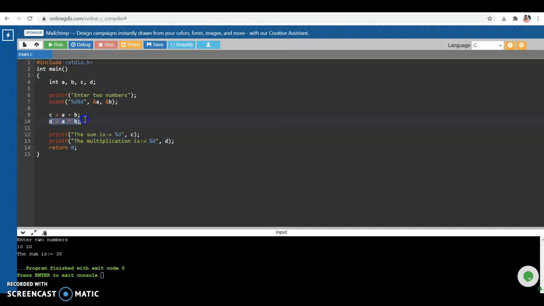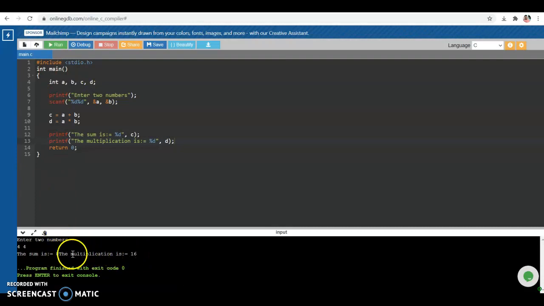So this program is updated with two statements. This is the first statement, and it will multiply two numbers, that is a and b, and I have given one print statement to print the result, that is d. Now let me run this program. My first number is 4 and my second number is 4, so the sum is 4 plus 4, which gives 8, and the multiplication gives 16. So sum is 8 and multiplication is 16.